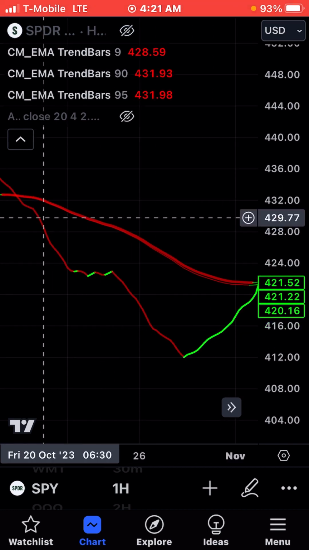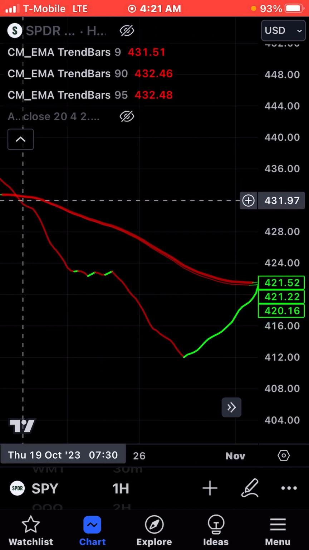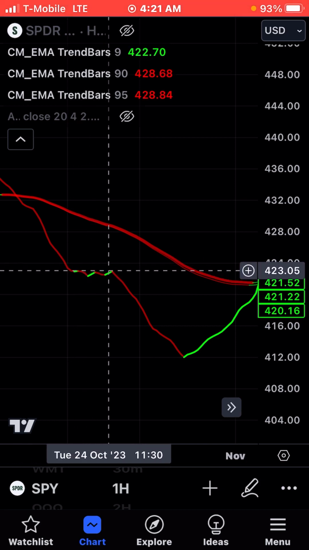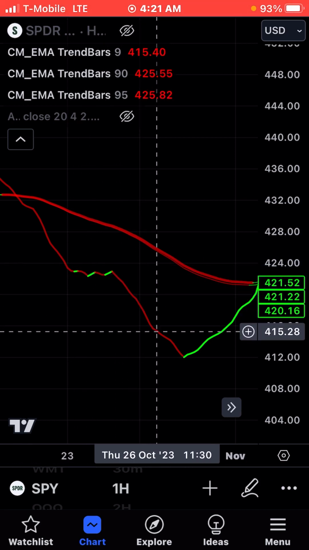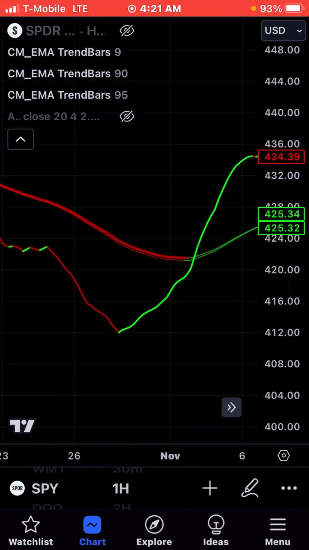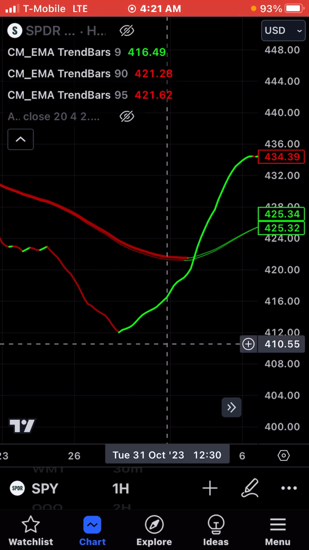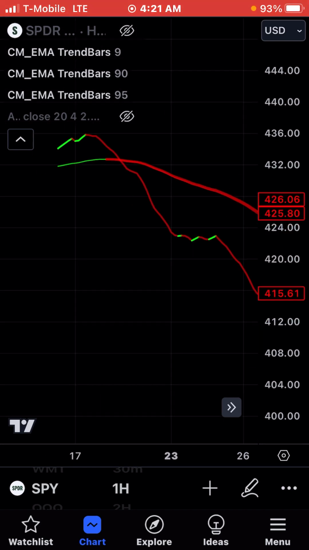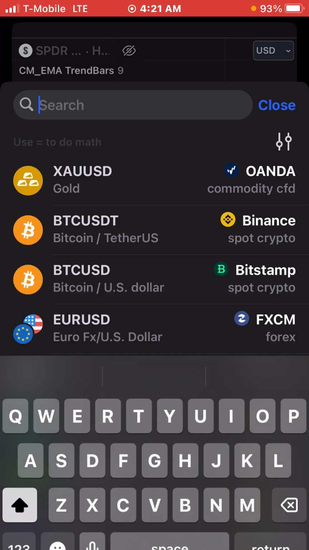So you see it crossing right here. And so if you miss this, the next spot would be wait for it to turn green and then turn red again. And then you can get this big one right here. But as soon as it turns green again, that is a good indication that it's shown the strength and to get out, basically. So you follow it as long as it stays in that color. And it works the best. So anyway, let's look at some other stocks with the strategy.